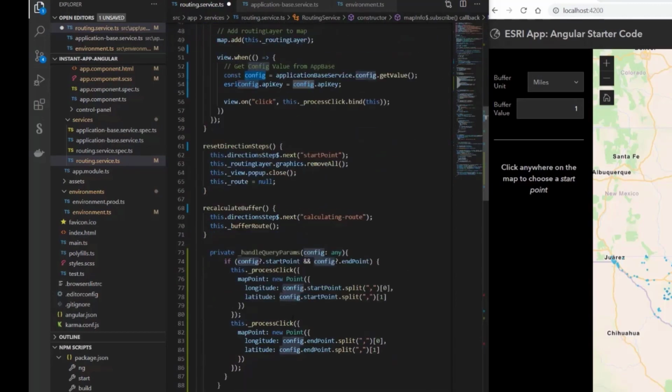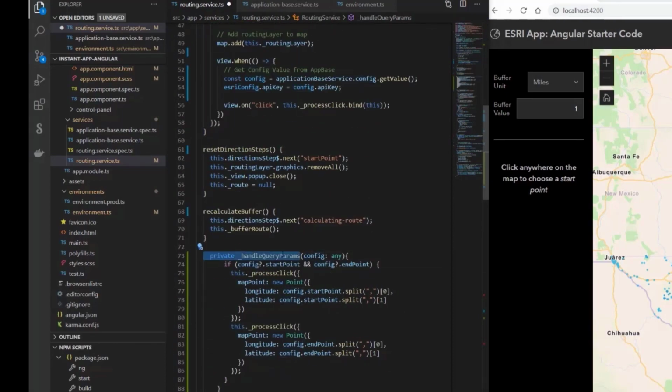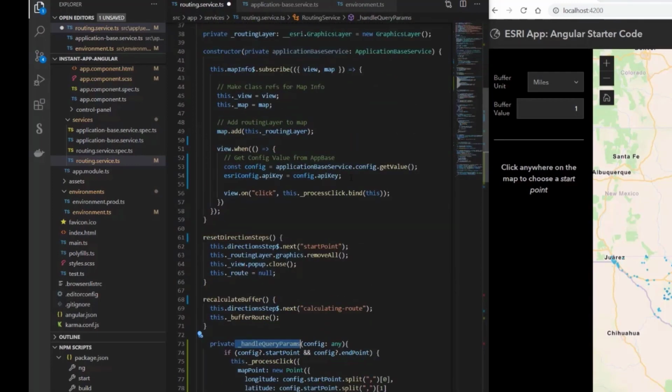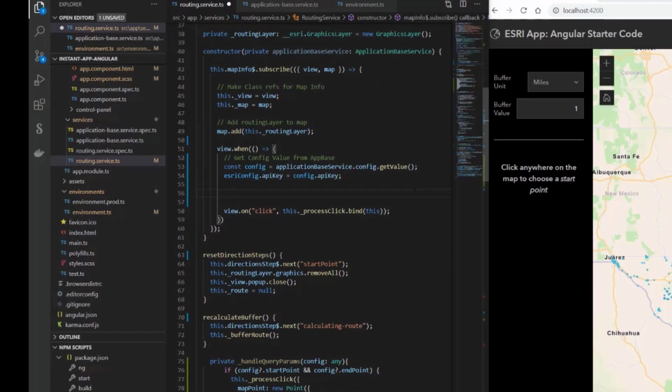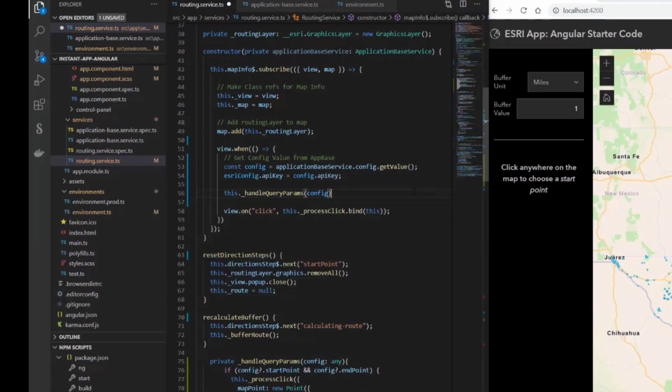What we're going to do is take this handle query params function and call it after we assign the API key up here, and pass in the config.